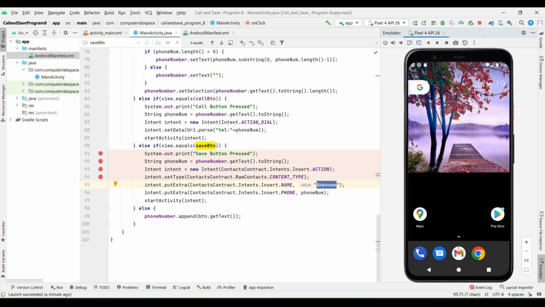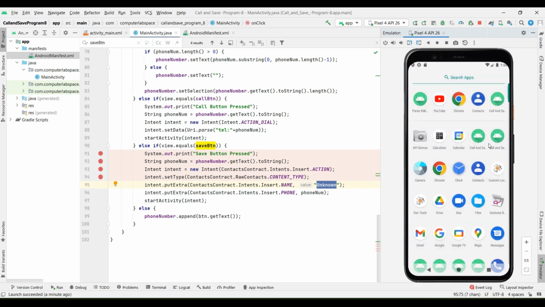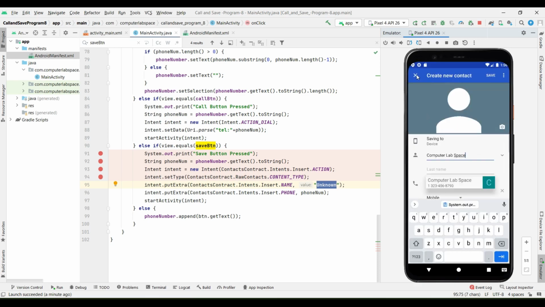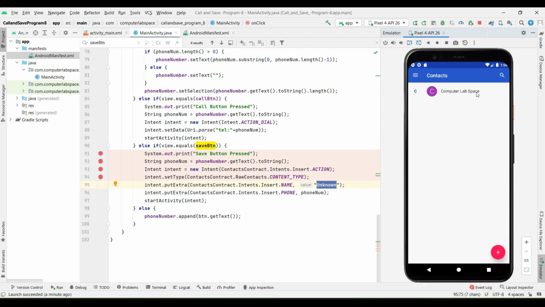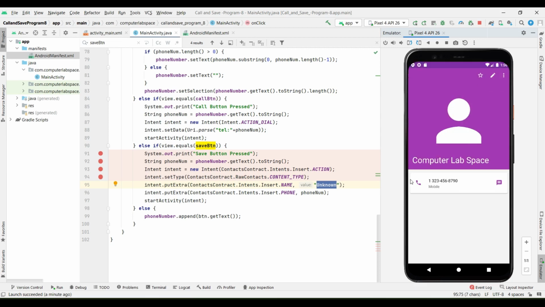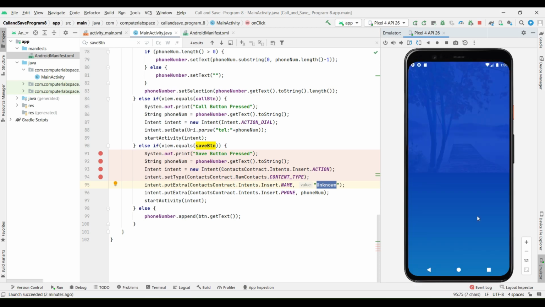Now I'll go to contacts. Where is the contacts? Okay, see here, one contact is saved. I can dial this number. That's it, computer lab space.